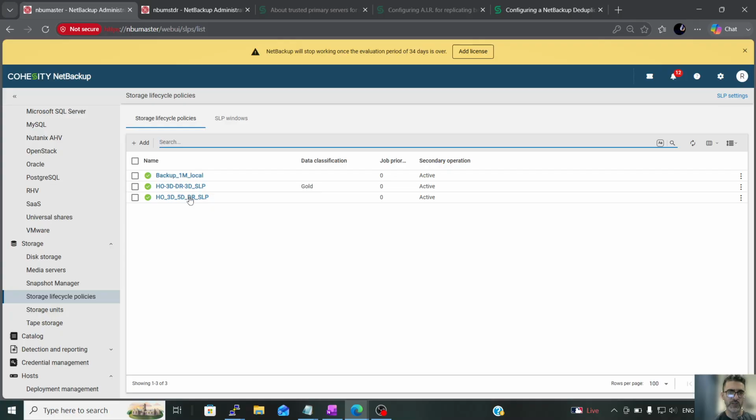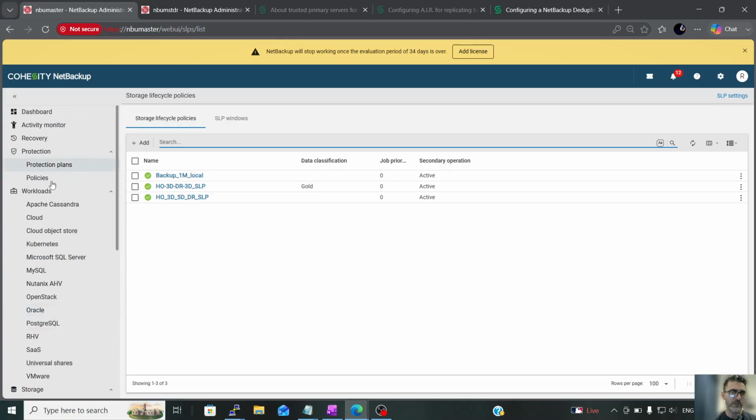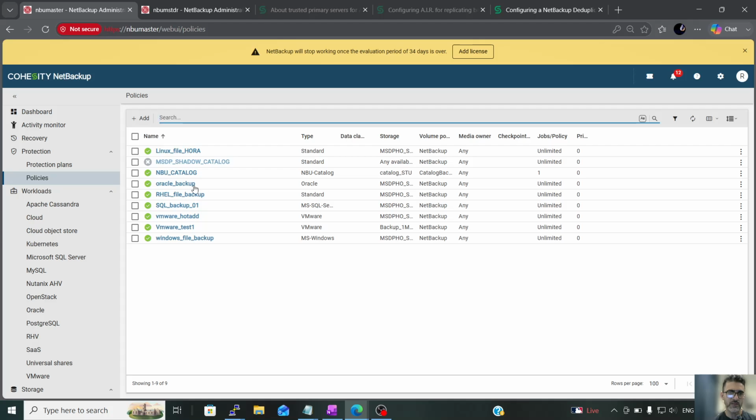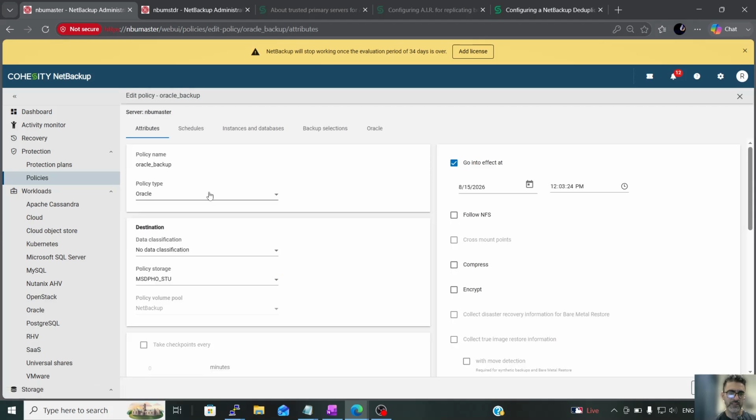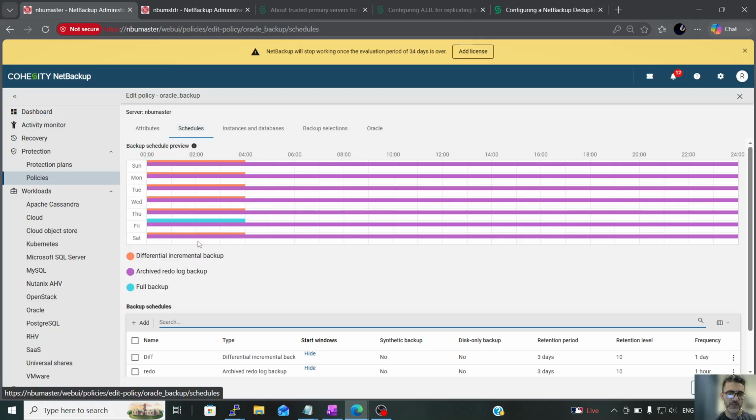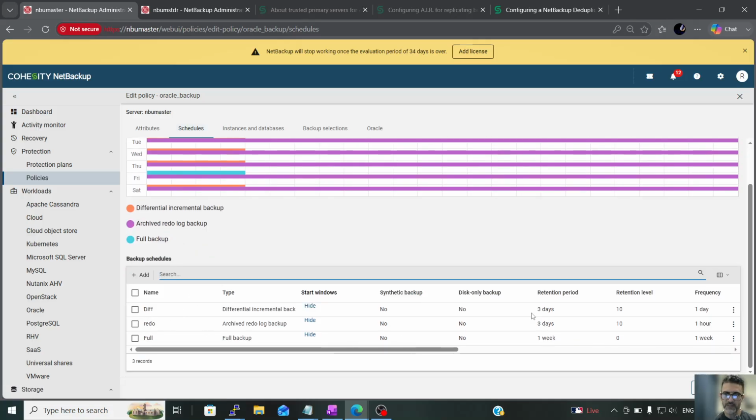This is from a different one. So if I come here to policies, Oracle Backup, right? We go under the schedules. We can see here we have two schedules which have a retention period of 3 days, which matches our SLP. But the full is for 1 week.